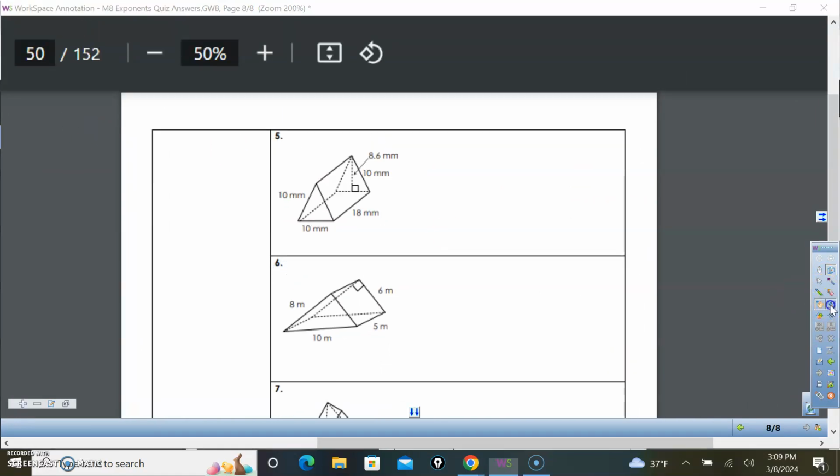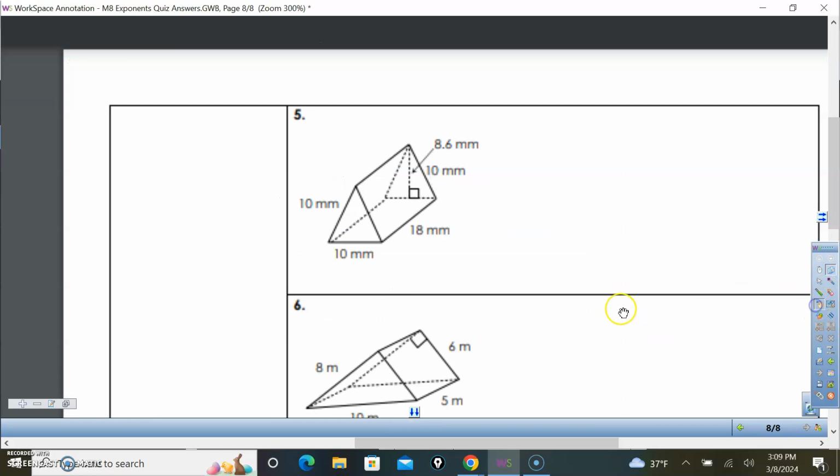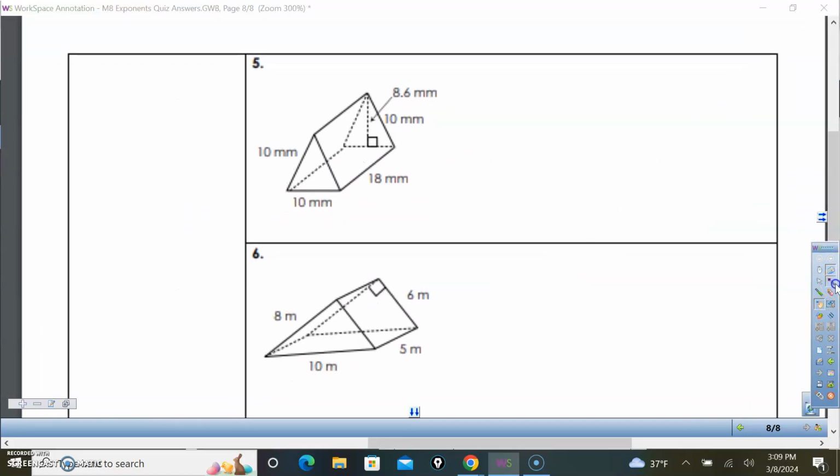We can go ahead and start at the very top with number 5. We are going to practice finding the surface area of these triangular prisms, using a similar concept to what we did with the rectangular prisms. And me personally, I always like to start with my two triangles. So a triangular prism is always going to have its two congruent, or equal-sized, triangles. I'm going to start with those. I'm going to abbreviate triangle as tri, but then I'm going to put times 2.